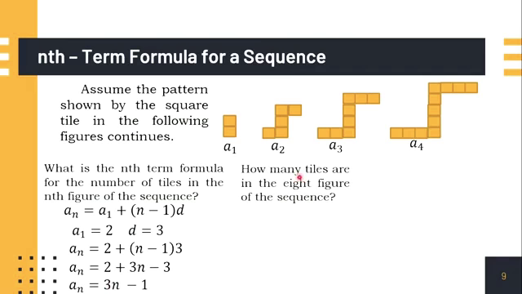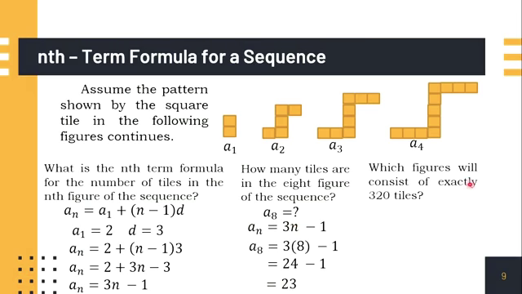Next question. How many tiles are in the 8th figure of the sequence? Instead na draw ka dyan ng mga square tiles, why not use the nth term, makukuha na natin yung number ng square tile sa pang 8 figure. Ano lang ang gagawin? Substitute on the given nth term. So, we have 3n minus 1. Papalitan lang natin ang n ng 8. So, 3 times 8, 24. Minus 1, that is 23. Therefore, ang pang 8 figure daw ay merong 23 square tiles.